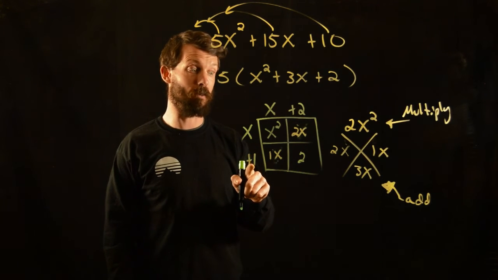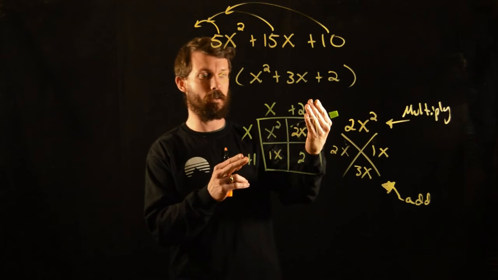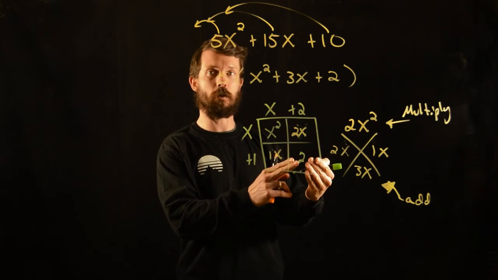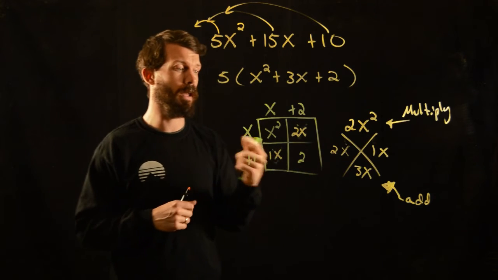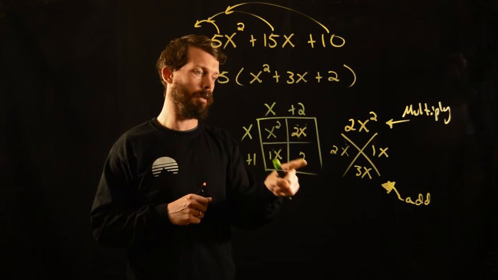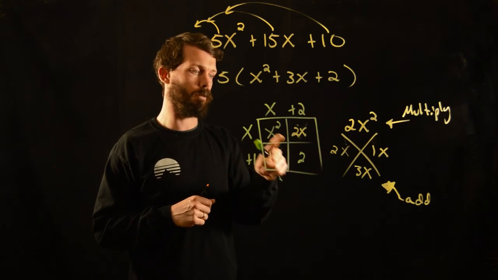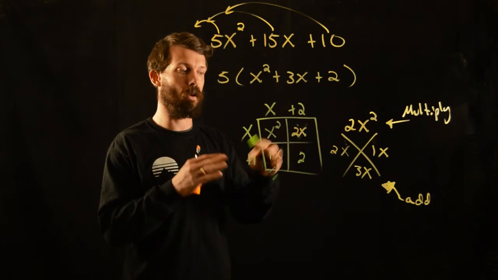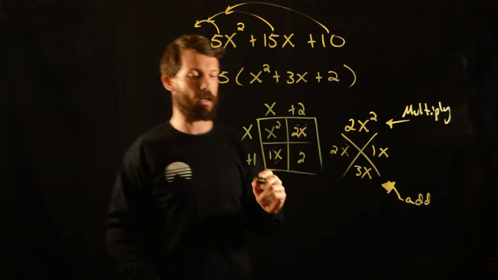And now, again, just to double check to see if we did this right, we can do plus 1 times plus 2, and we should get this value here, which it is, so we're dead on. Another way to check too, guys, is you can multiply these directly across. So x squared times 2 is 2x squared. 1x times 2x is 2x squared. So you'll notice that that works out as well. So those do check out.